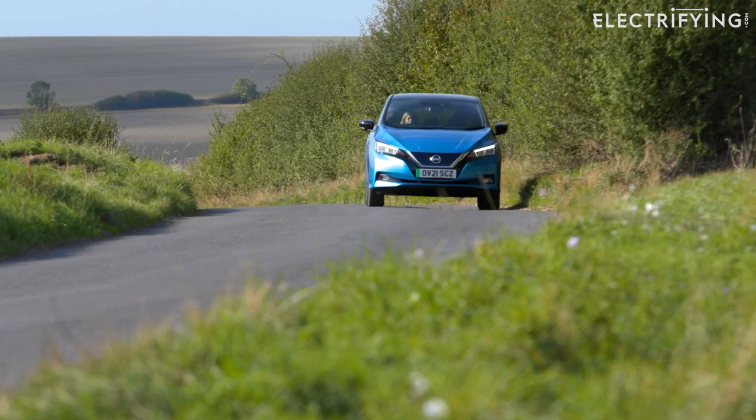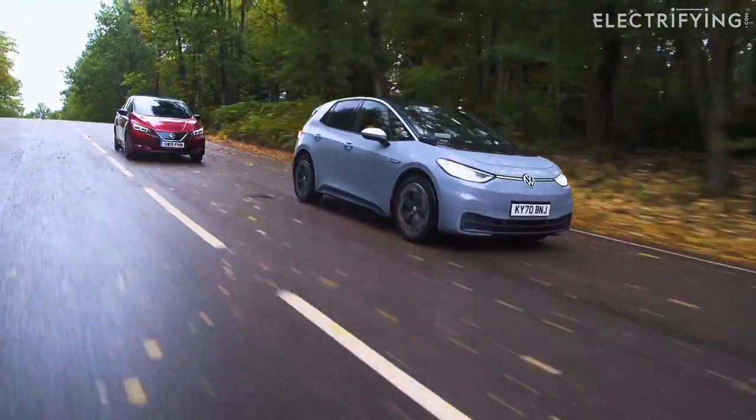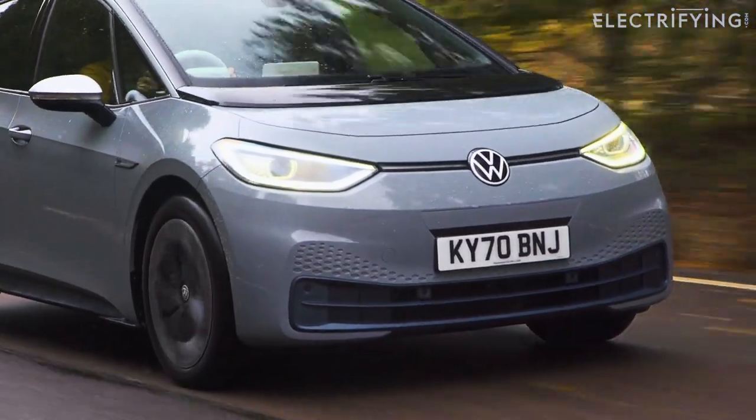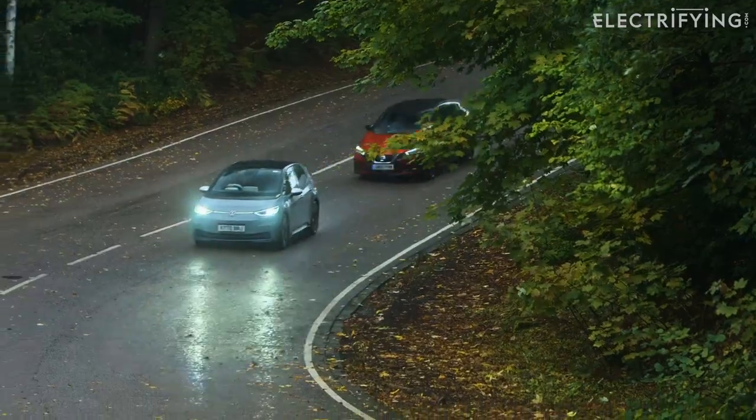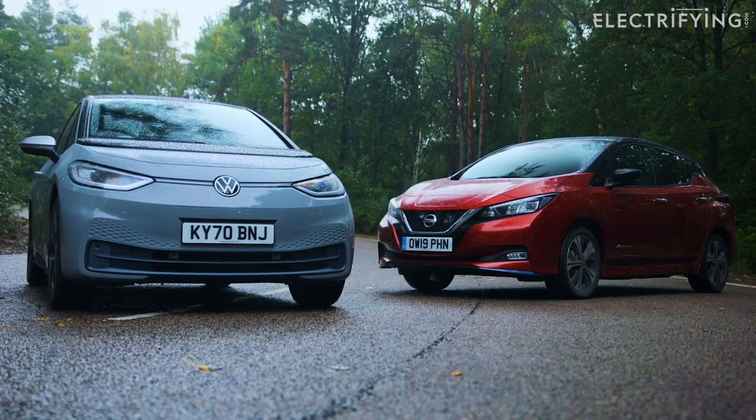The problem for the Leaf is stuff like your ID3. Yeah. Because the ID3 feels more modern. It feels fresher, doesn't it? It's got more va-va-voom about it. But that doesn't make the Leaf a bad car, just one that feels like a solid, dependable choice. And you know, they've been making electric cars for a long time. They have, and it shows. But yeah, it still looks like an Uber driver though. Sorry, nothing against Uber drivers. Yeah, can all the Uber drivers please get in touch with Tommy at Gadget Boy? And let you know. I do tip very well when I get Ubers. I tip very well. So there you go.